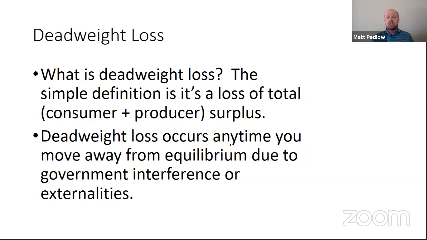And deadweight loss occurs anytime you get away from equilibrium. And there's typically 2 reasons. Either there's an externality in the marketplace, or there's some type of government intervention in the marketplace as well. So deadweight loss, it's a loss of total surplus in the marketplace, and it occurs when you get away from equilibrium. I am not concerned that you guys know exactly why, but typically your teachers have taught you things like rent control, taxes, subsidies, things of that nature have gotten moving the market away from that equilibrium point, or what we call the socially optimal. Okay, same thing as allocatively efficient.